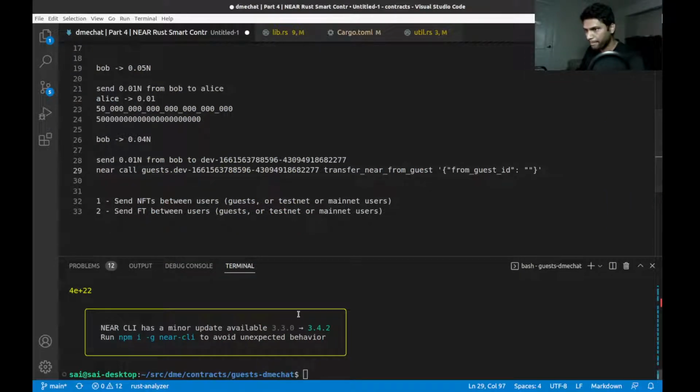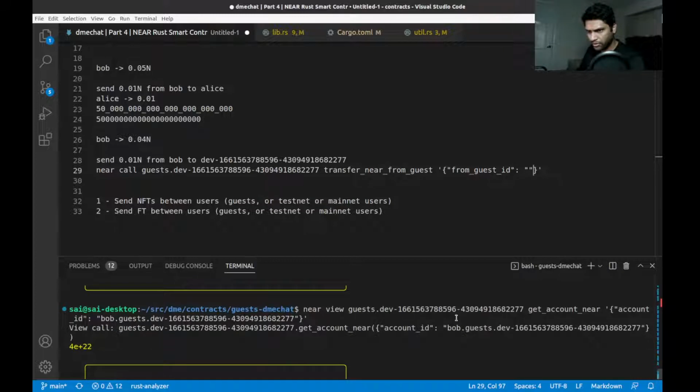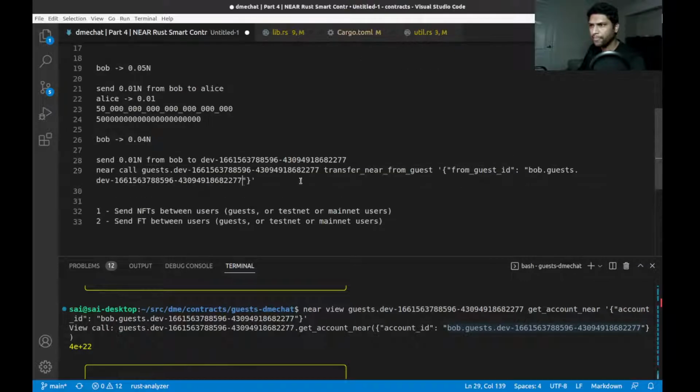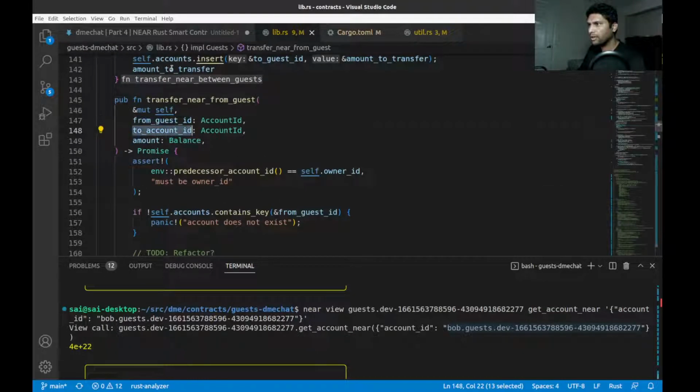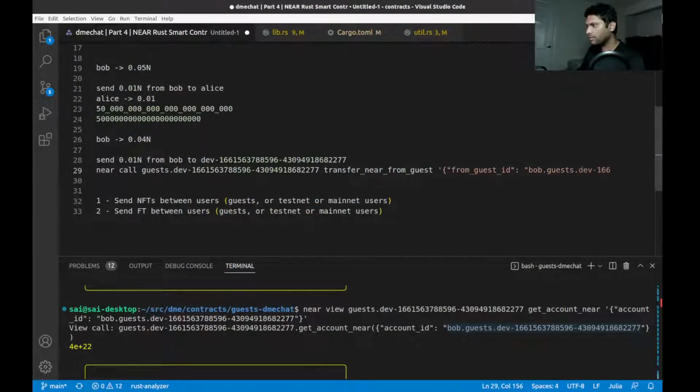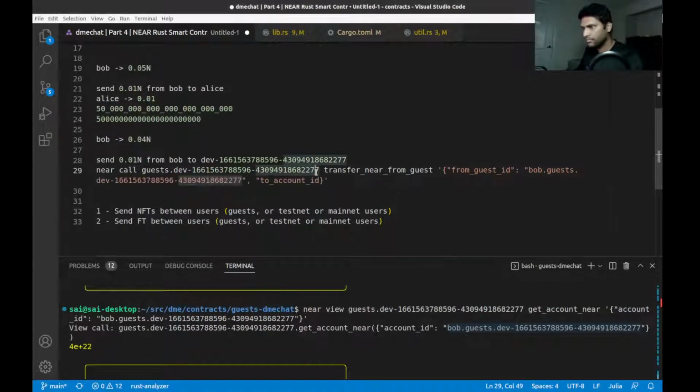It's Bob. Let's copy it over from over here. There. To account ID. To account ID is right here. And the amount is going to be 0.01.